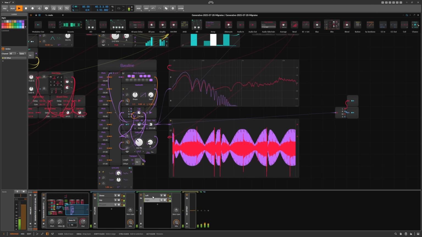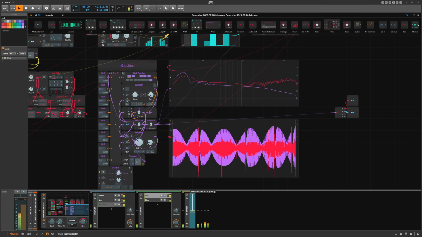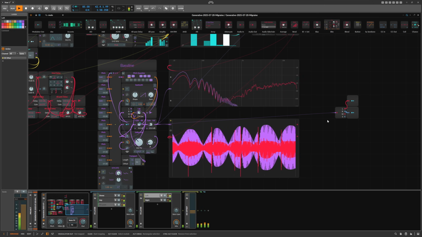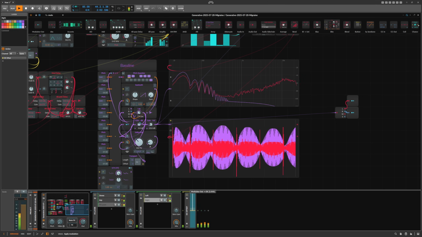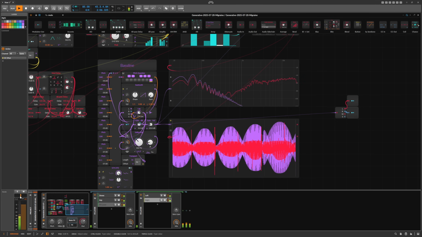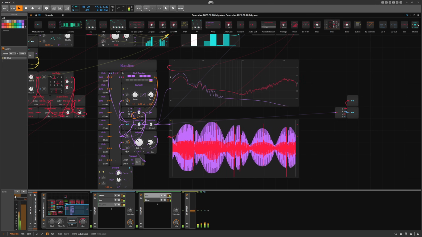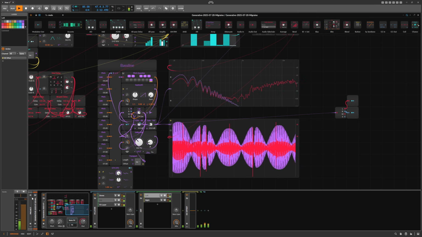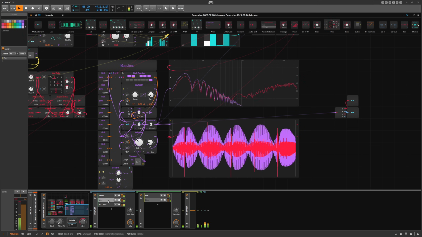Right. I think I also forgot to pan this. 1. So right goes to right. Left goes to left. Here also left, left. Done.